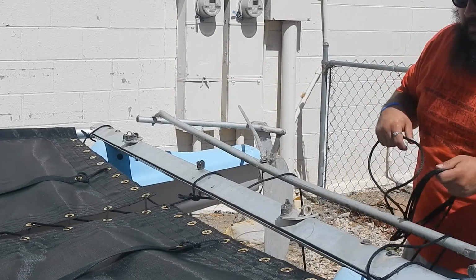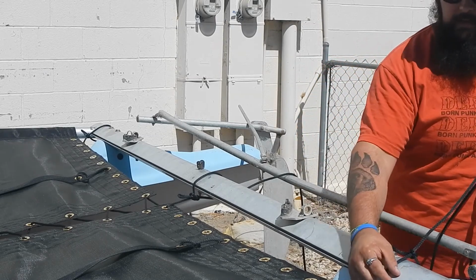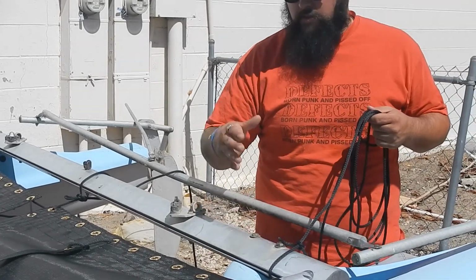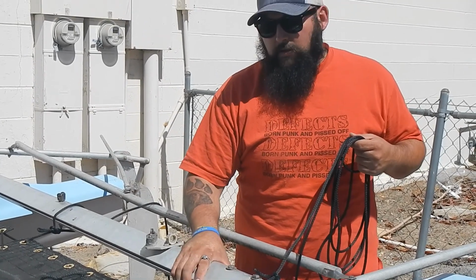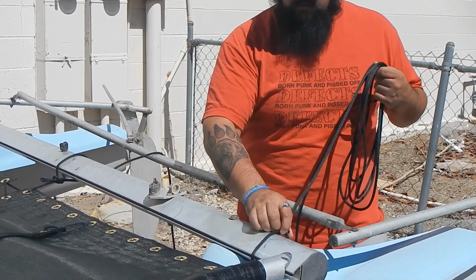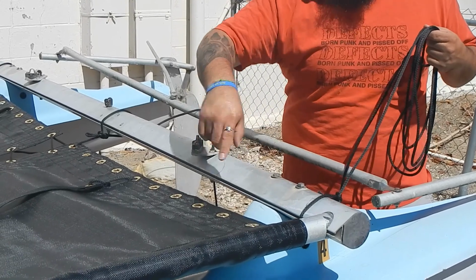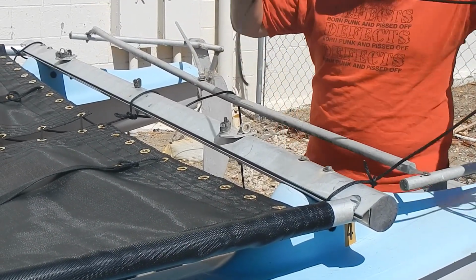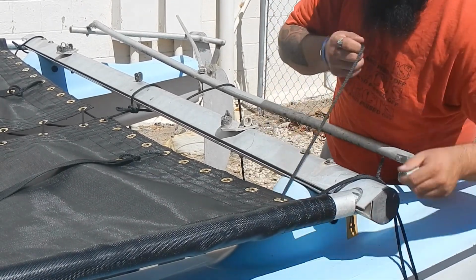Alright, now it's time for the aft portion. Usually you're dealing with an eyelet or sometimes sail slides, whatever your configuration is. But today we're going to work with just going around the aft beam. So I just did another basic bowline knot around the beam here on the far end, and I'm going to essentially hit grommet to beam and work my way back and forth in whatever pattern I can pull off. Let's get started.